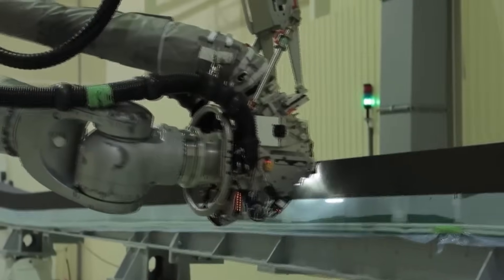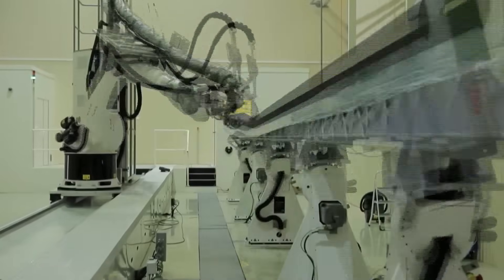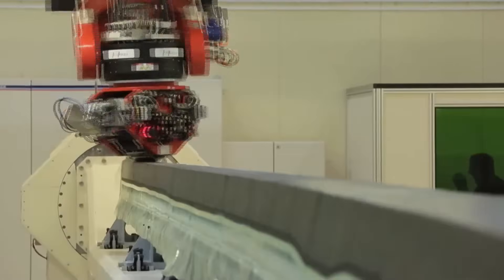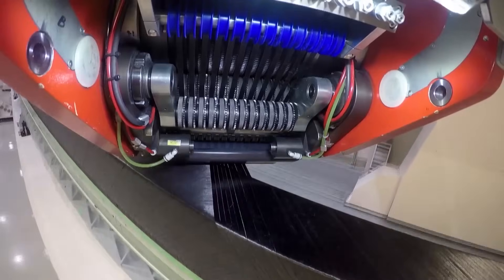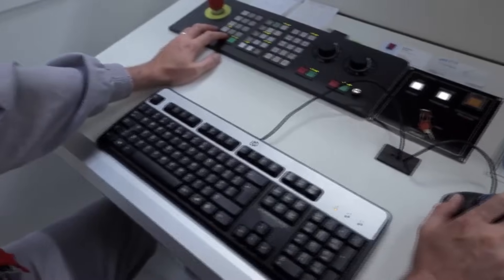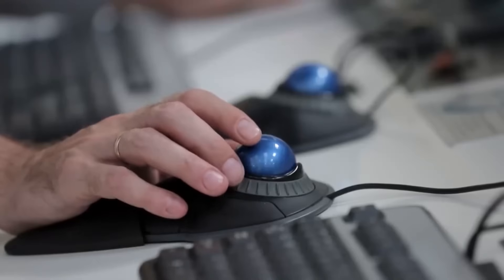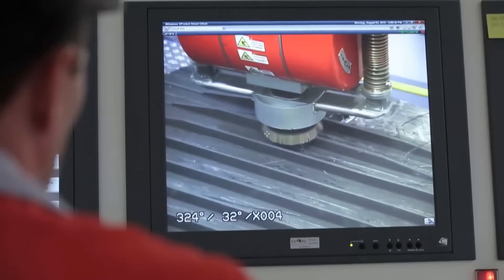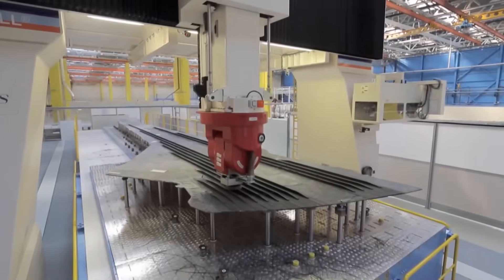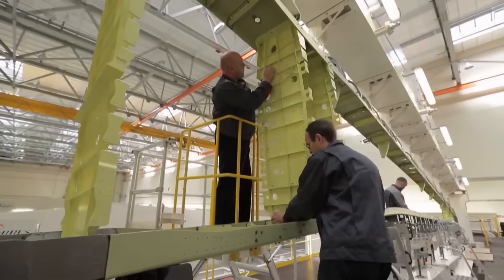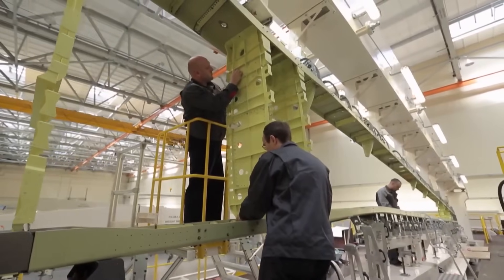Currently, the plant is fully ready for batch production. However, expansion capacities are integrated into the facility itself. As soon as there is a need to increase the number of planes, additional equipment and assembly stations will be purchased for Ulianovsk. Meanwhile, the first wing has already been handed over to the Irkutsk Corporation and installed on the new MC-21 liner.